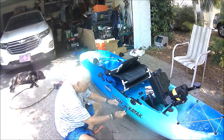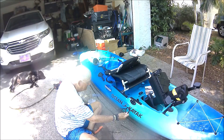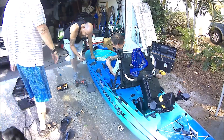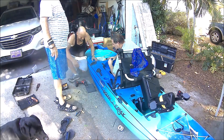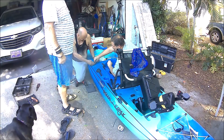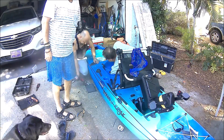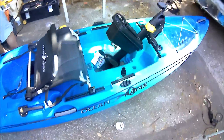You'll notice I've already put the pedal part in the kayak and also set the seat in already. My goodness, it's not paddle, it's pedal — I keep getting the pedal and paddle mixed up anyway. That's the pedal contraption I got in. I've got two guys helping me over here, they're back here working. I'm just standing around overseeing, which is good because I can get my hand all the way back in there.